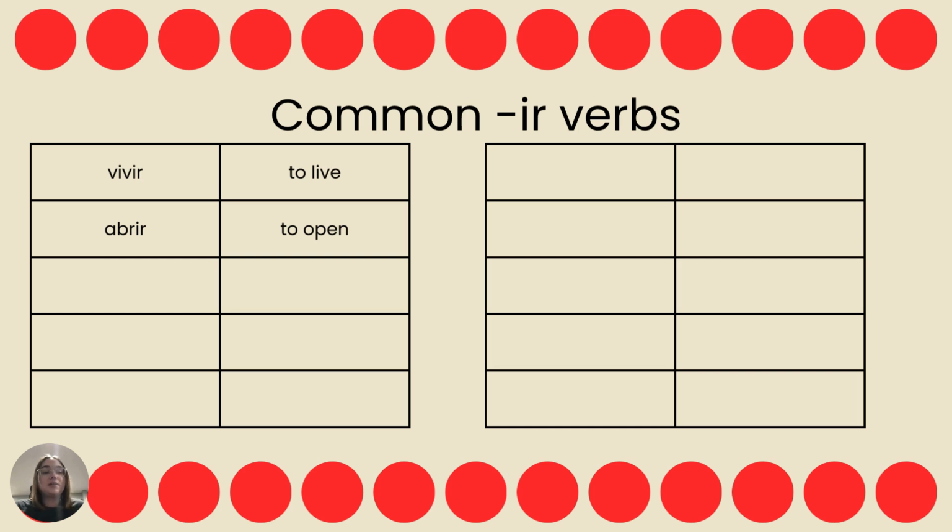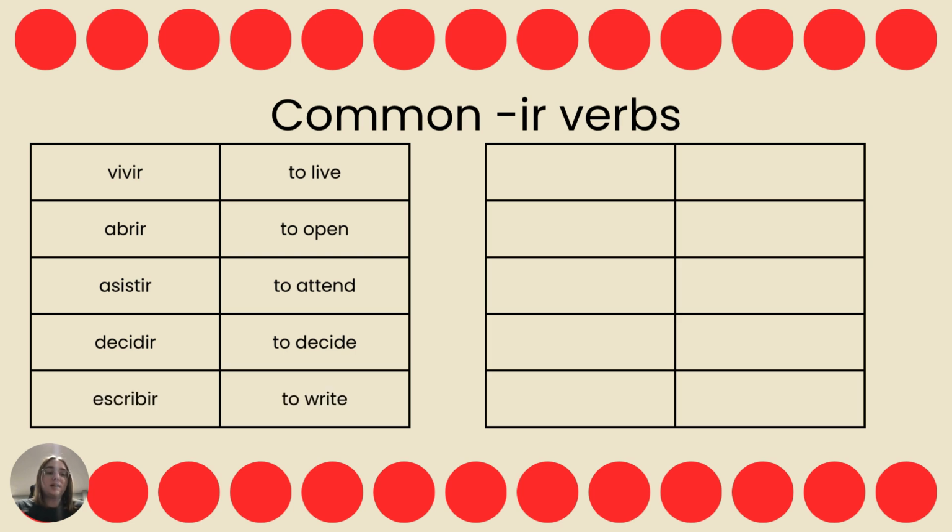And then abrir means to open. Asistir means to attend. And I don't know if I said, but vivir means to live, right? Decidir means to decide. And I'll go back to asistir really quick because it's a false cognate. You would think it means to assist. It does not. It means to attend, like a school, like to attend a class, a school, a program, anything. It's to attend something. It's not to help, it's not to assist anything.